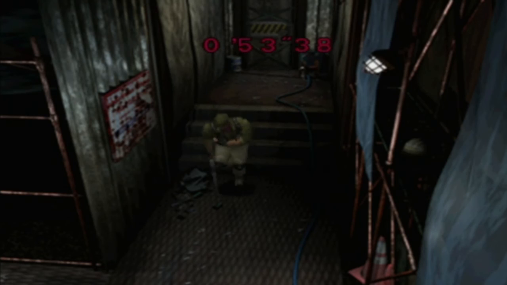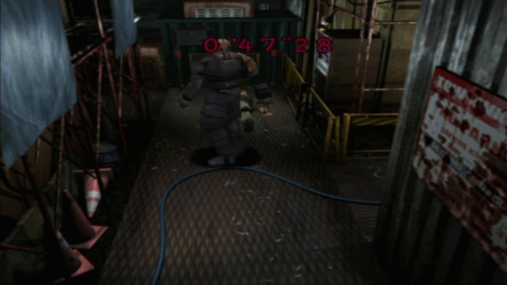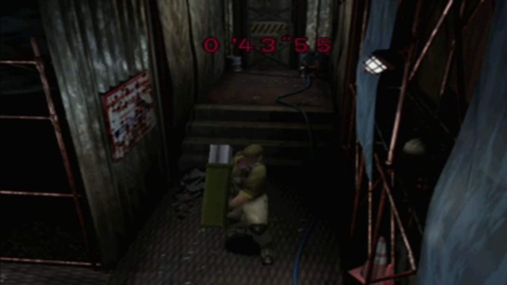Through here is a boss fight. Because Mikhail has the rocket launcher, this should not take long at all. Yep, I hear him. There he is. I have no idea what I was thinking when it came to what to shoot at Nemesis. It should have been really obvious, because I got the big gun. Use the big gun on the guy.